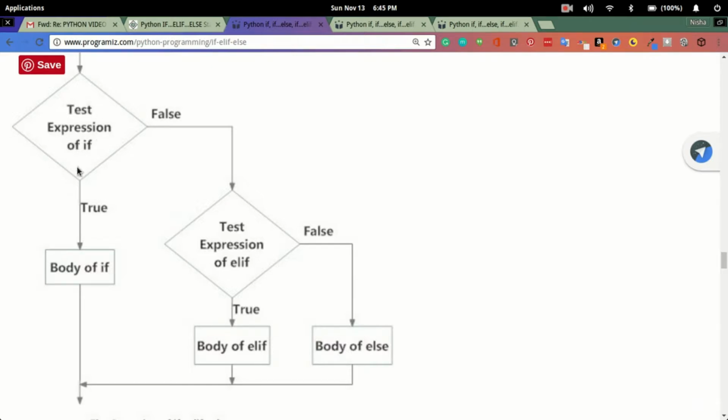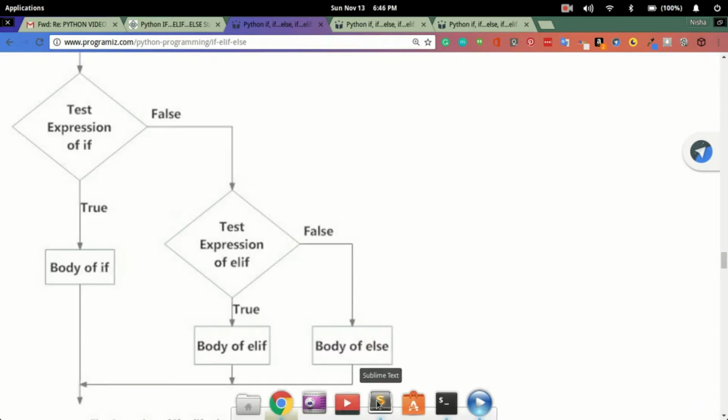After testing whether the test expression is true, the body of if will get executed, and if it is not true, then the test expression of elif is evaluated to check whether it is true or false. And if it is true, the body of elif gets executed, and if not, the body of else gets executed. It will be more clear when we do a program.